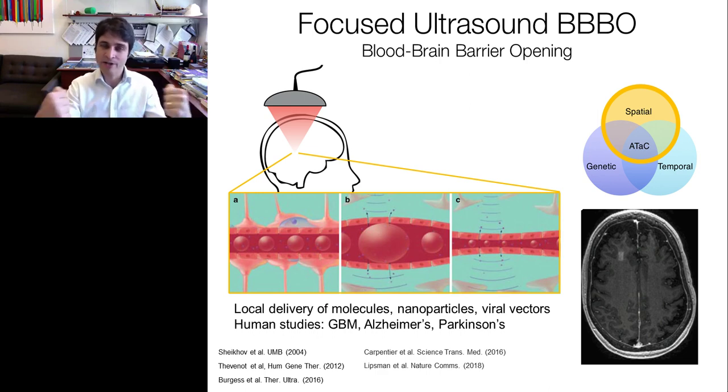And after a few hours, these tight junctions close back up. And this is something that has been worked on for a number of years, and actually recently was demonstrated very elegantly in humans. I'm showing some data on the bottom right of the slide here from the Nature Communications paper that's cited there at the bottom, where that is a human brain, and the little white rectangle is where the ultrasound was used to open the blood-brain barrier at that location, and an MRI contrast agent that's normally BBB impermeable was able to enter and provide that contrast. So this is a technique that works all the way from small animal models to human subjects.